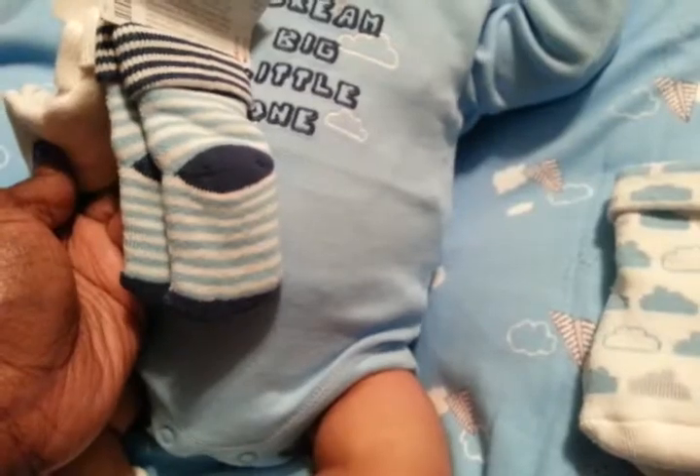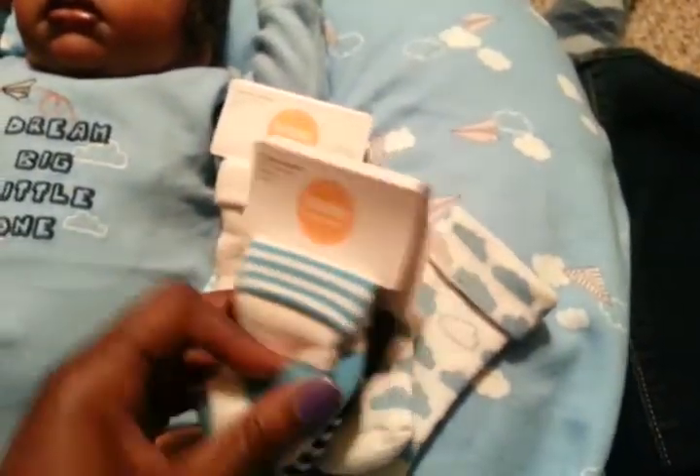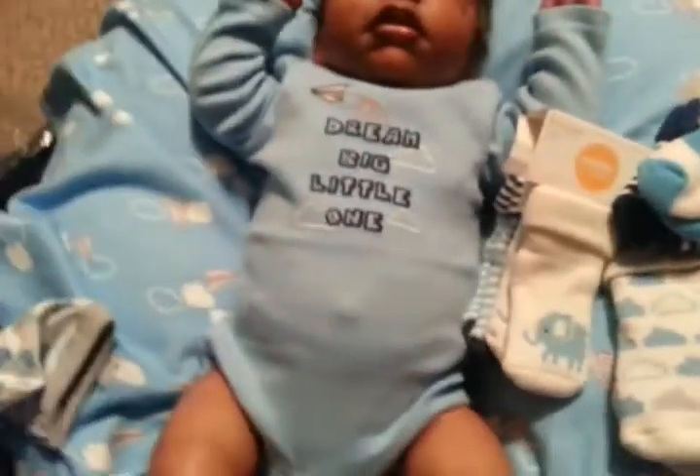And I have the elephant socks - they have blue and dark blue, and that would look so cute with that too. Dimitri has a lot of elephant stuff and I'll give this pair to him. I'm showing you all the socks. I got these in newborn. Both of these are newborn, and this one is 0-3. You can always use socks for the boys. And this is what else I got - I got the little cloud romper. It has a gray trim and it snaps. It's short sleeve, it's so cute. I saw this set and just fell in love with it. On the back it has two little pockets on the butt.